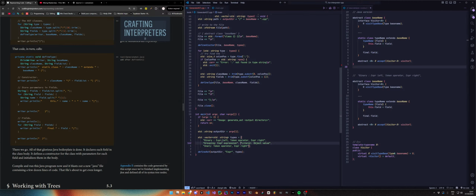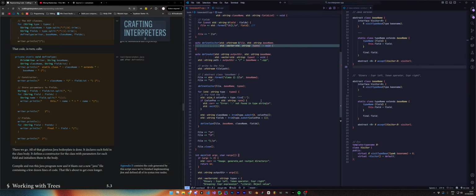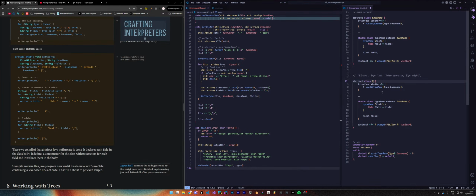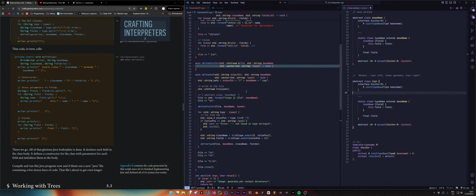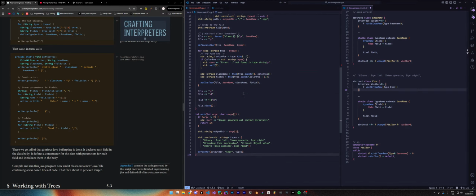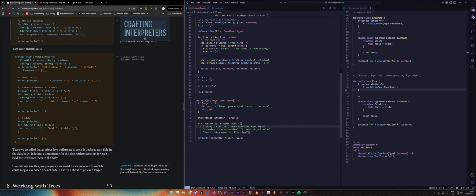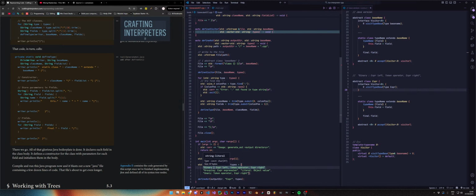So if I run through this whole process, types gets put into define AST as expr. I'm guessing that's our base class. Define AST, you've got base name. So our base name is expr. Then we'll run through this. You've got all of this: base name, base name, base name. We define our visitor with our base name. So our base name is going to be expr. And types would be our types. Now what's our types? This string is our types.